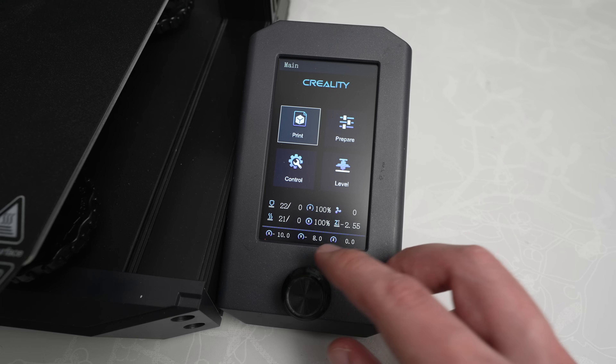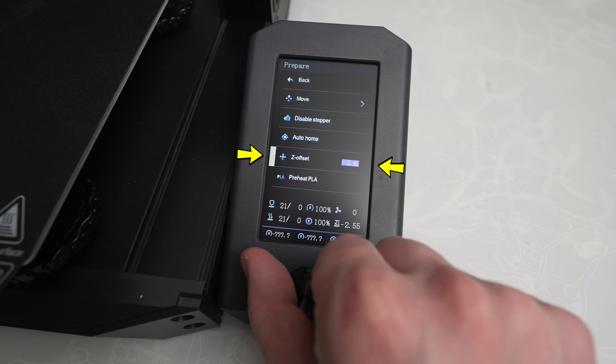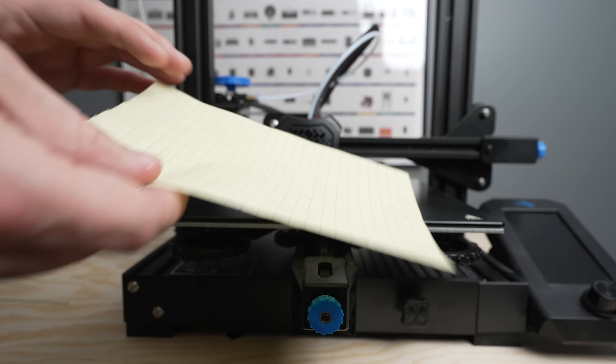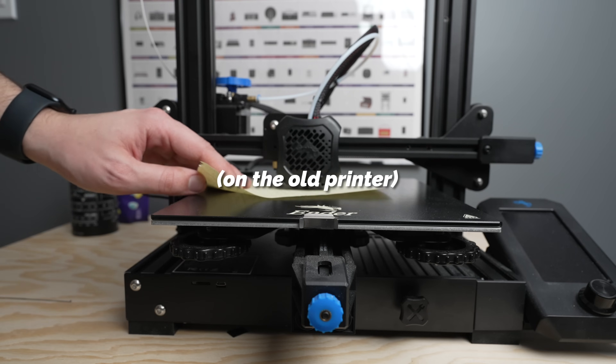The one thing I did have to adjust manually was the nozzle's distance from the print bed, done by adjusting the setting called Z Offset. On my previous printer, pretty much every YouTube video said to get the best results you want the nozzle to be the distance of one piece of paper away from the print bed — and every time I did that I got amazing results. However, the same tip does not seem to apply on the Ender 3 S1. After the paper trick, apparently it was still too close, causing the filament to adhere rather strongly and leaving a permanent mark. I ended up lifting the nozzle a little bit more than I normally would, and I found that worked a lot better.